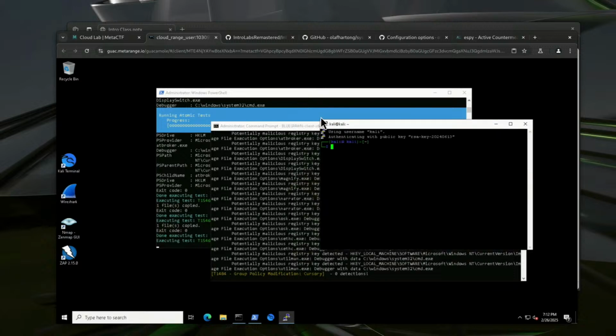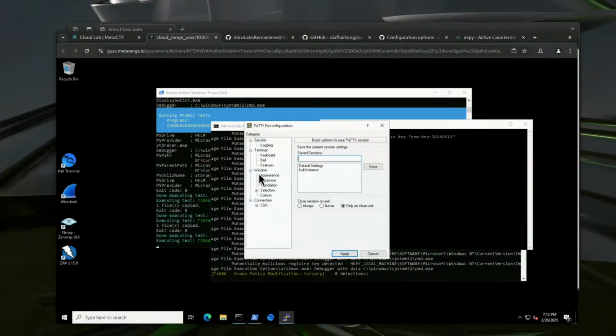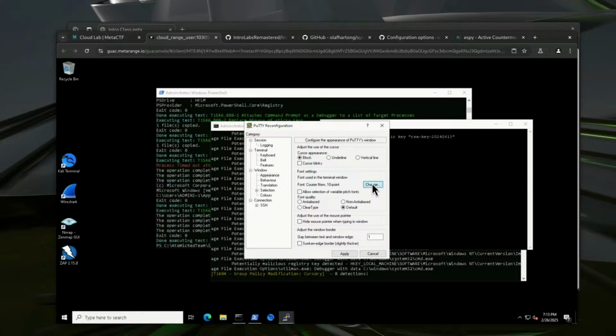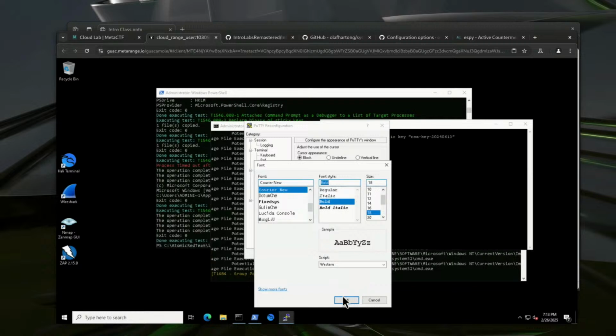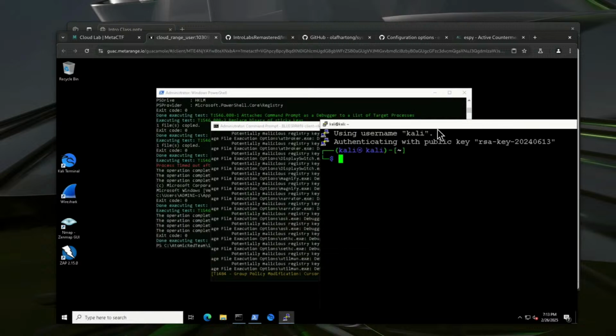So here I've got my Kali instance. I don't know why it's not letting me click in. There we go. And I'm going to change my settings. We're going to go in and change appearance, and change the font. And once again, we're going to open that font up to size 18 and change it so it's bold, yet crisp, cool, and refreshing. Go ahead and go to 18. Nope, that's 16. We want 18, and we're going to select bold. Click okie dokie. There we go. All right.